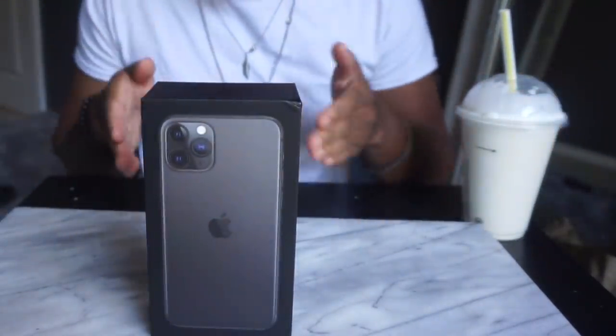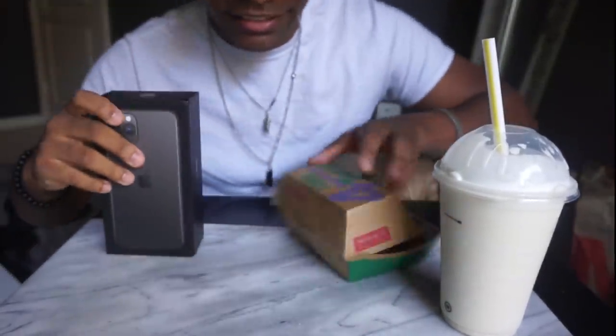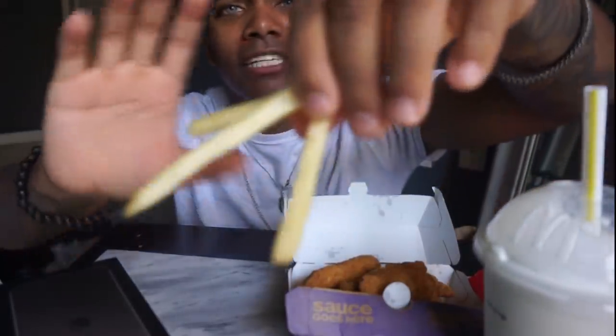I finally have a phone and I'm finally eating McDonald's. All this dieting - my iPhone broke so I've been like a week without a phone and it's been hell. Today we got McDonald's chicken tenders and beautiful fries. I think I deserve a cheat day today because McDonald's has the best fries ever.